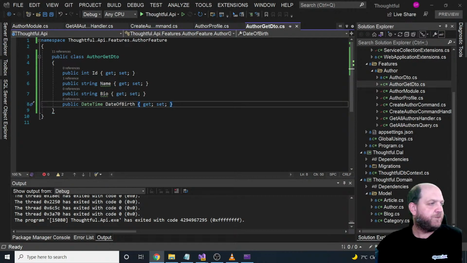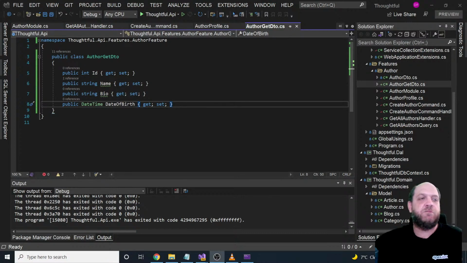Good. So let's take a look of what we could do next. Use the long way of creating it. Yeah, but if I use the long way of creating the record, then actually what difference does it make to a regular class?